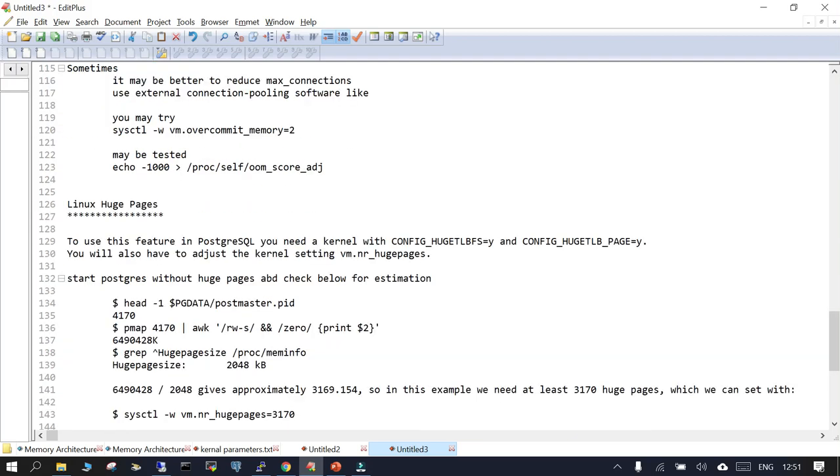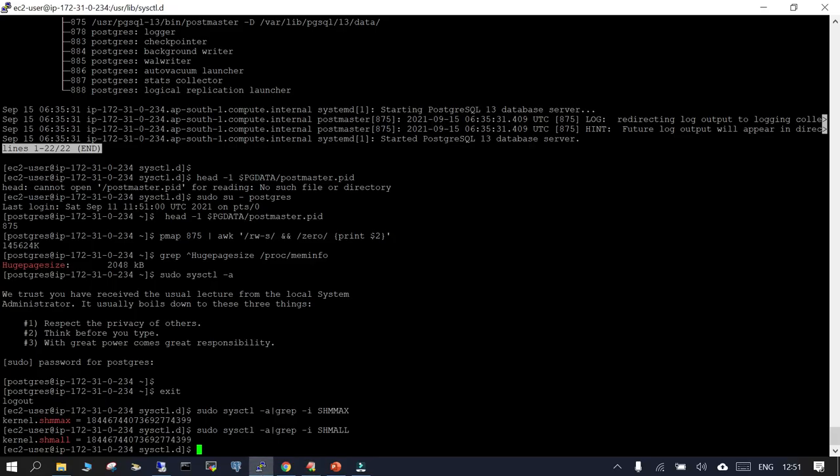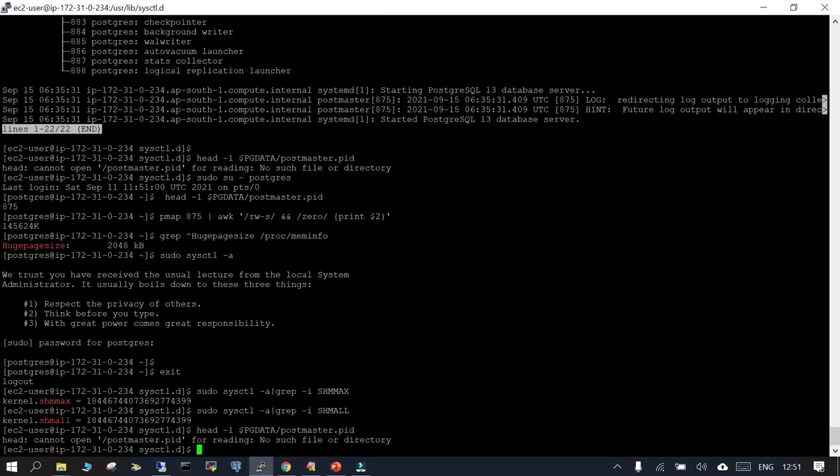Linux huge pages. This is a great parameter if it is being used. In that case, you can start your Postgres without the Linux huge page. We'll do a separate session on that. So let's see what the current huge page is.